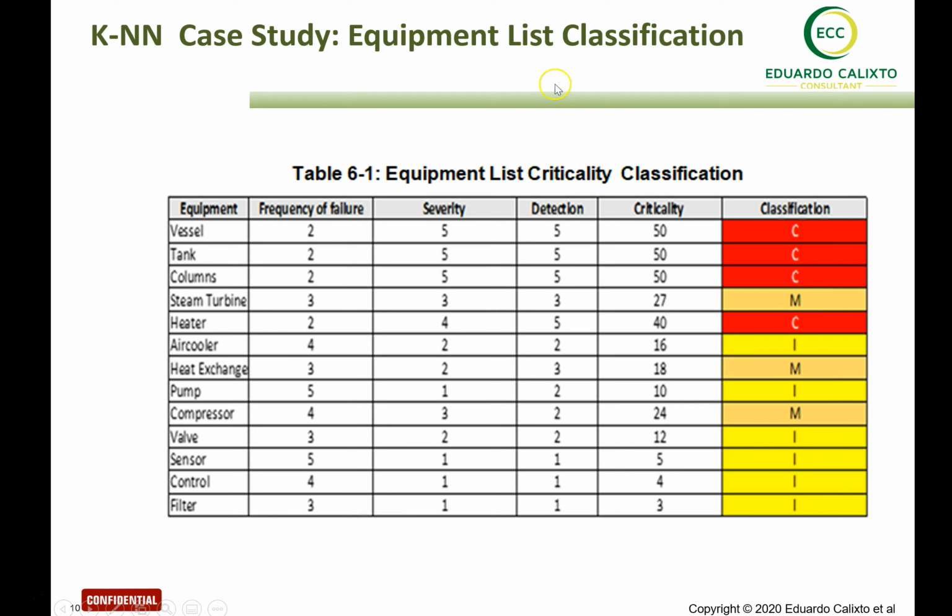Now, what we want to do is collect some data set with critical classification of such equipment, and then, based on machine learning principles, we split this data set 70/30% or 80/20%. We take the 70% as training data to train the model, and the K nearest neighbor will learn how to classify equipment as catastrophic, moderate, and indifferent. Then when I input new data sets, such criticality will be classified automatically.